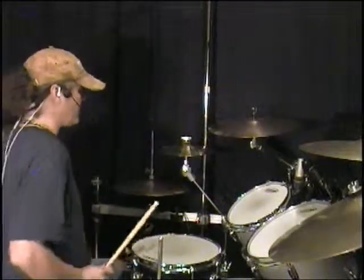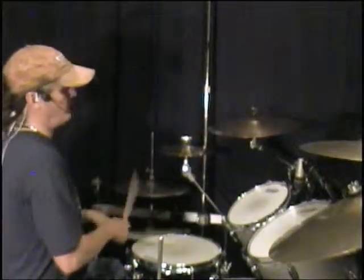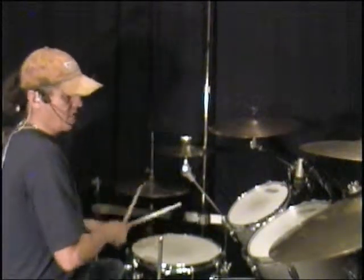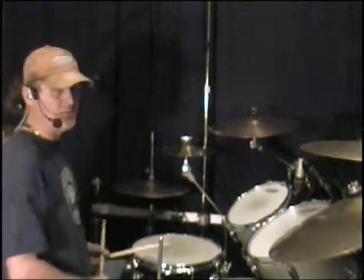What I'm going to do is play a simple eighth note rock and roll beat. And two, and three, and four. Something like this. Now, I like to count my 16th note triplets. One, ally, and ally, two, ally, and ally, three, ally, and ally, four. That's hard to say fast.